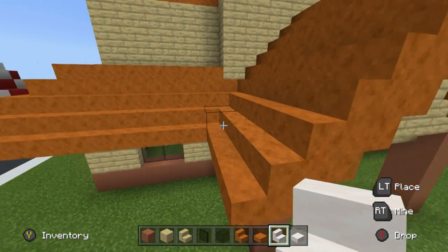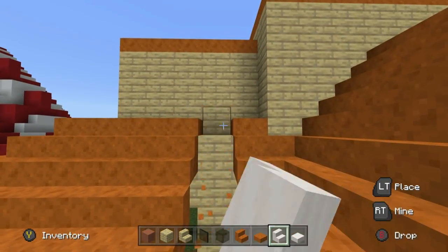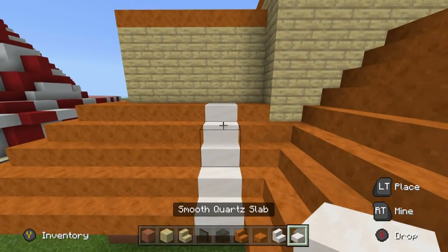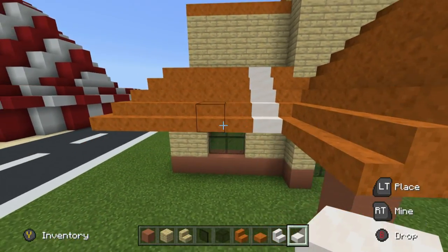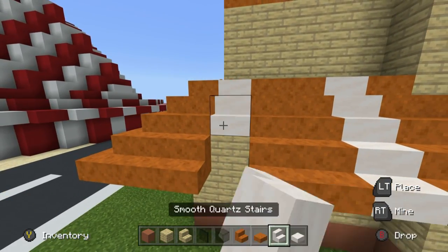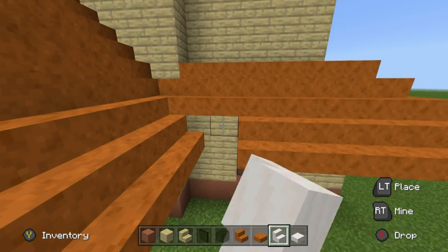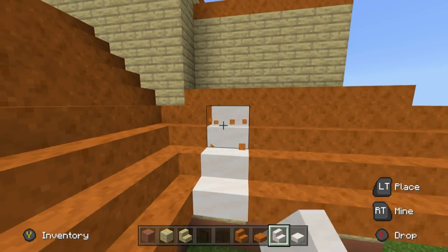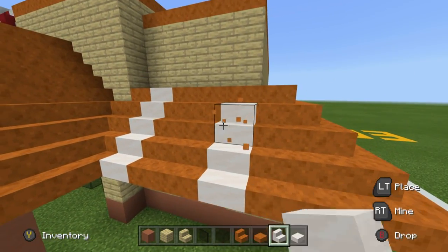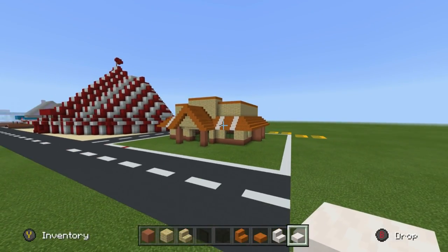And right here, next to this overhang part, we want to take out the stairs and these slabs and replace them using smooth quartz slabs. So here, and then leave a gap of two, and then here as well. So here, here, and here. And we're going to move through and do the same sort of thing. So we have the stairs here, here, and here, gap of two, here, here, and here. So you can see how that just makes it look a lot better.